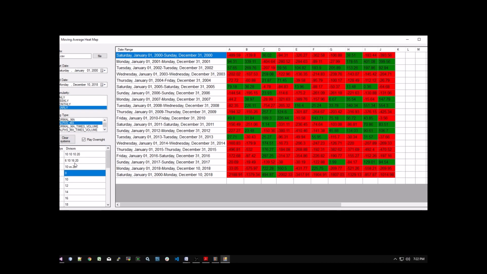Let's see. I mean, you can do other things too. You can decide to play only when they're agreeing with each other. So you can do 10 conf, which is short for confirm with, 10 conf 20. So this will update the D column. So there, now you're only playing when the 10-day split moving average is positive at the same time as the number 20, or negative at the same time as the number 20. So that's less garbage of a system.